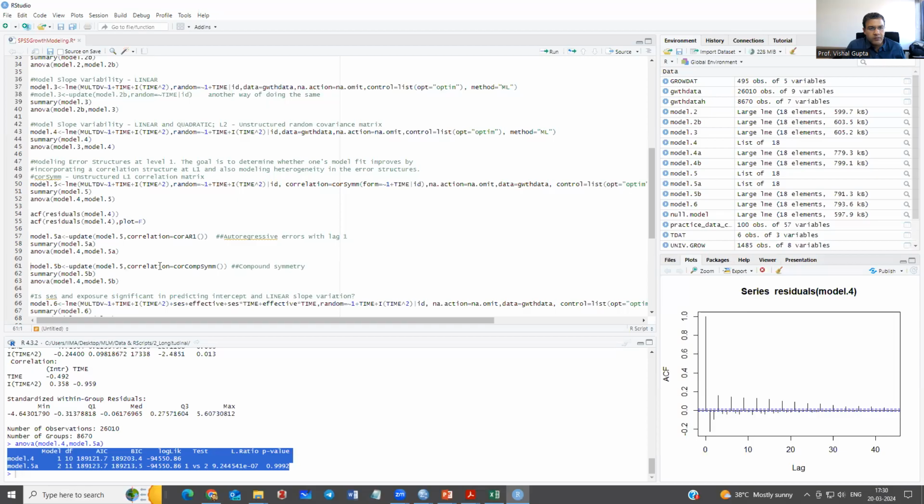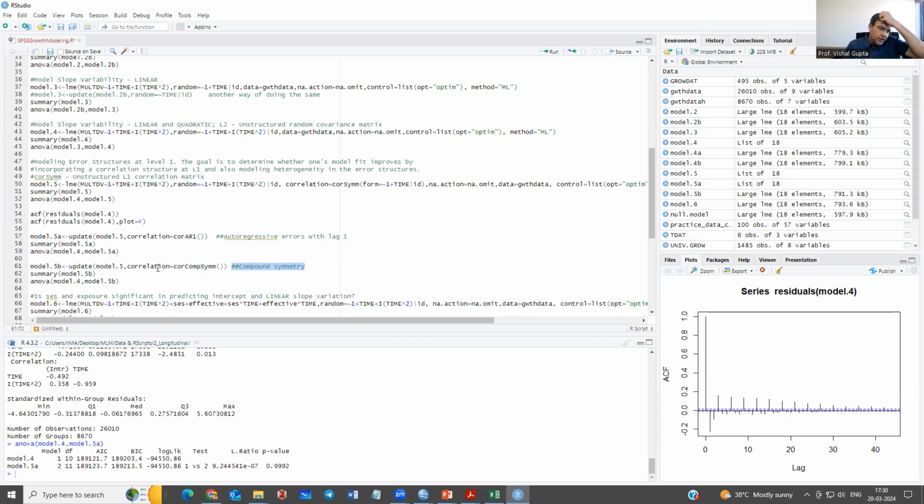Now I have shown one more. This is compound symmetry. Okay, I have written here compound symmetry. Let us try one more, which is compound symmetry.